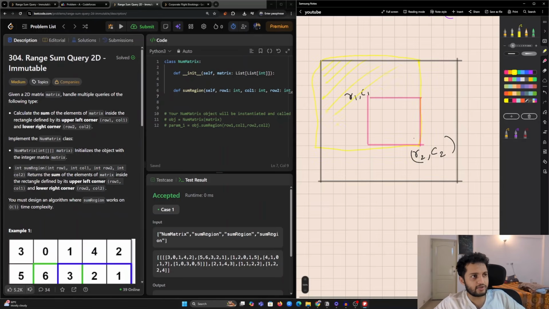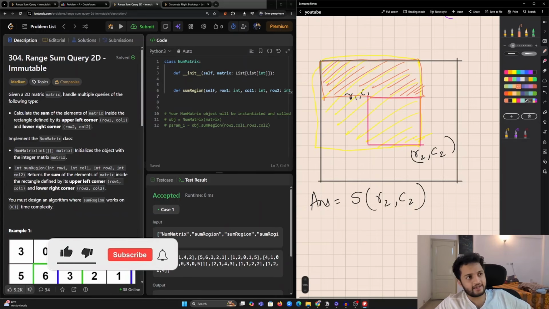So let's try to start building our sum. So we can first say that, okay, in my answer, first add the sum of R2 comma C2, but we have added a lot of different other elements as well, and we will try to subtract them. Okay, now I want to subtract all of these areas, right? This is not needed in our answer, like the orange area.